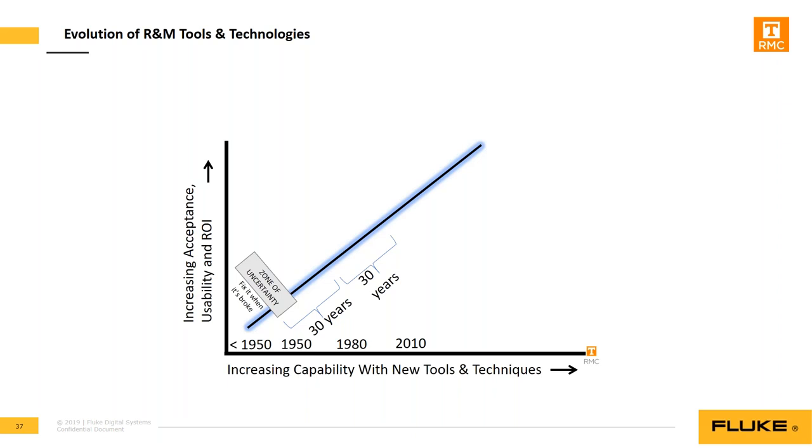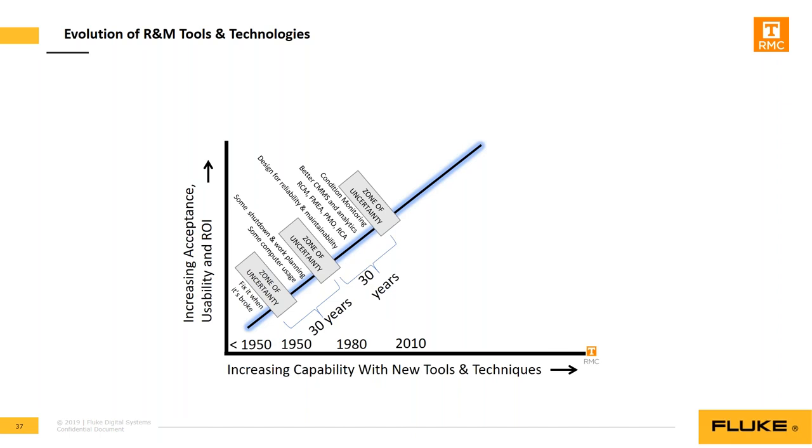I'm going to give a really quick history without reading through all the items, but all the way back from the 50s, some fixes to when it's broke, then some computer usage, some shutdown stuff, and then we start getting into the 1980s and the design for reliability, all the things we're talking about now, the RCM, the FMEAs, PM optimization, and so on, more analytics, condition monitoring. In between all these, I put what I call zone of uncertainties, because there's a lot of people that don't know how fast to jump on these changes, and some are just waiting to see what happens, and they'll jump on later, but there's usually about 4 or 5 years of confusion as all these things come about.